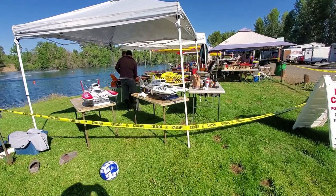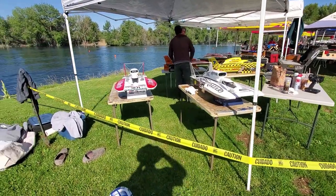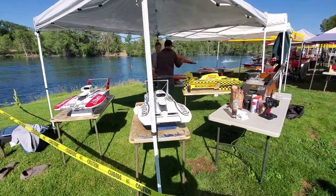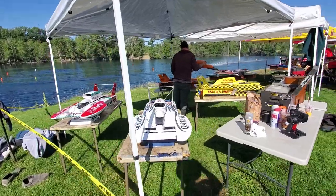Okay, man, here we are. It's been a while since we've done a pit tour. There might be a couple of new boats you guys want to take a look at. This is a crew that hasn't made all of the races in the last year or two, but finally been kind of showing up again in the Pewditch pit.